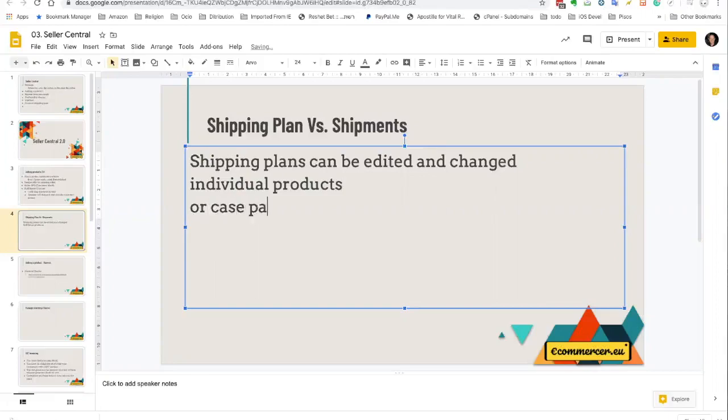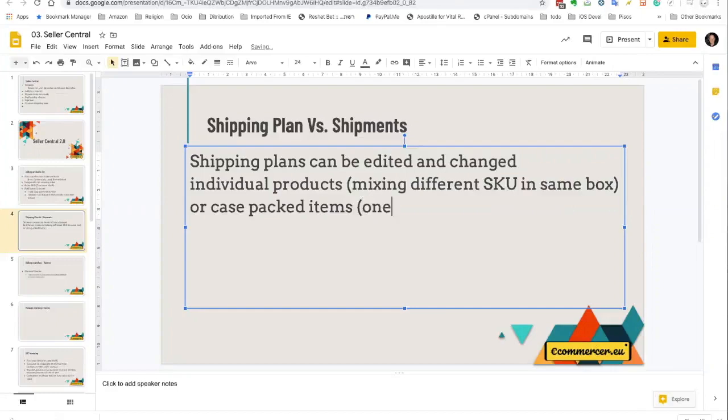Individual products means that you are mixing different SKUs in the same box. Case packed items means there's one SKU per box.